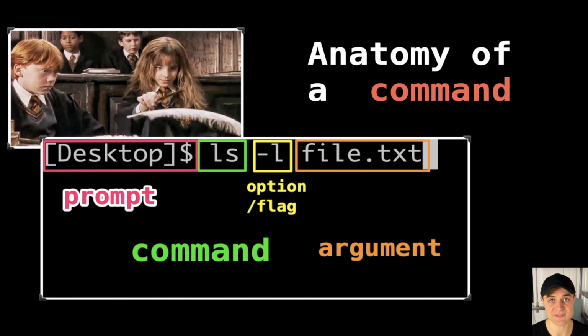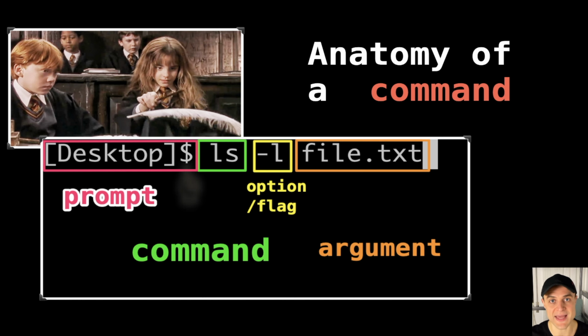Prompt is just indicating you, hey, dude, just write something in this specific place. And usually in the terminals, we have a $ sign. A $ sign is a very specific character for the terminals. It's like the end of the prompt, right? In this case, I have this prompt with square brackets. Inside, I have desktop. You will understand very soon why I have written there desktop. And then I have a $ sign. A $ sign is the end of my prompt, and it is waiting, just blinking, like, please write something here. I'm just waiting for you, dude.